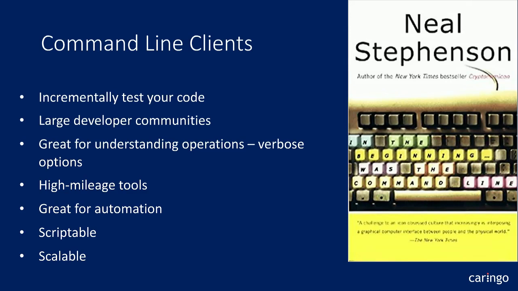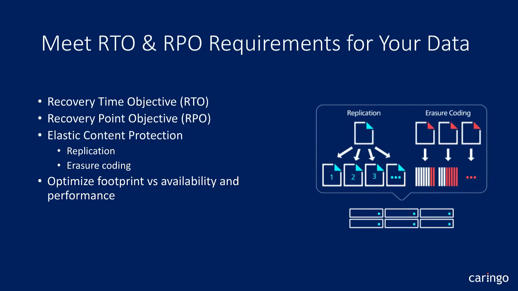Okay, so you have a backend that scales. You have applications that scale. You're running a modular project. You're using command line clients. Can you bring it back home for us? Talk a little bit about RTO and RPO and your requirements, because we've come this far without really getting to those specifically.